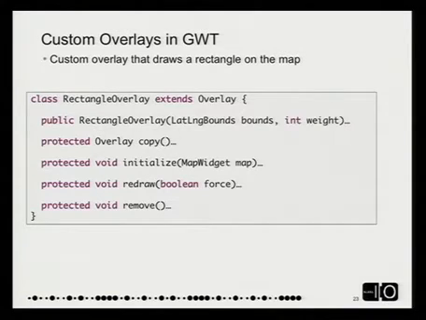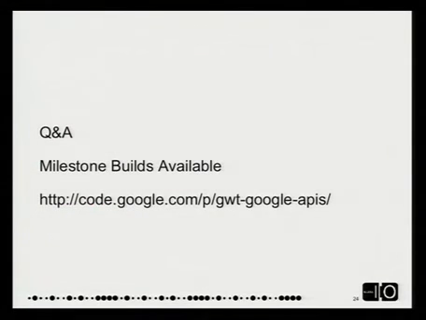Again, you just declare a class that extends overlay, satisfy the contract, and you're good to go. I left the code out because drawing rectangles and all that stuff was just a lot of code. It made the slide a little dense, I thought, but I think you get the idea. It's what you would expect to do in Java, but it just turns out that we do tricks to make sure that this overlay is usable from the JavaScript API. So does that make sense so far? Everybody good with that? Okay. So that's pretty much the presentation.